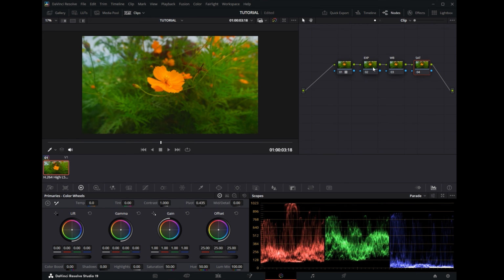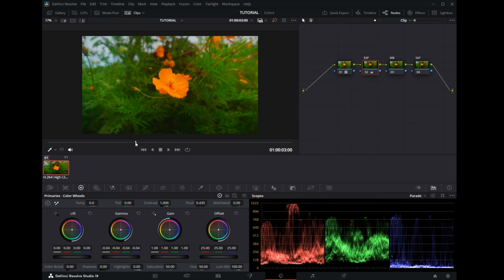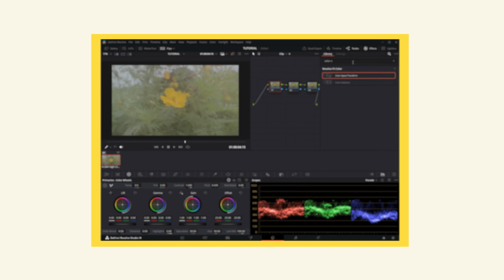For exposure, as I see in the scopes, I'm just gonna lower the gamma. So lowering the gamma now. Add a little bit of contrast. As you can see, it's more contrasty now. After that, you can go to white balance. Let me just change it to more of a yellow, warm. So like this, I want it like this. For saturation, I think this is good. For now, let me just leave this default. So that's how my LUT works.